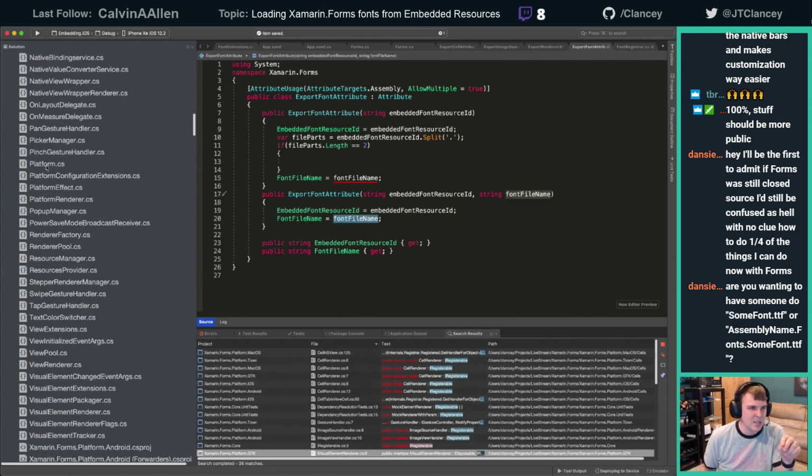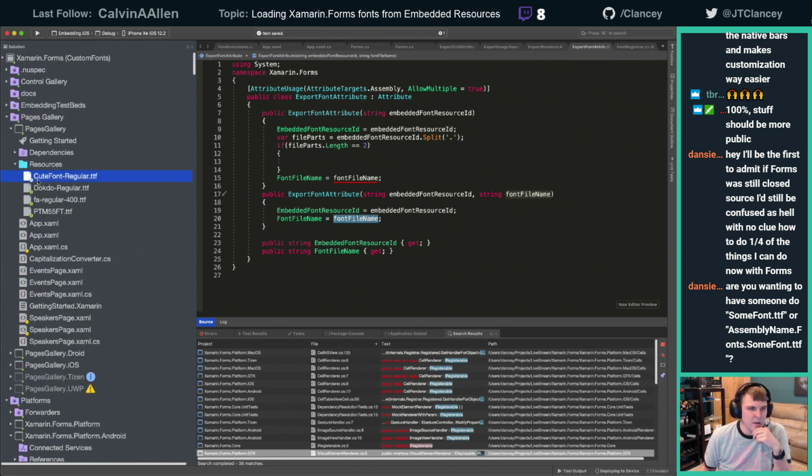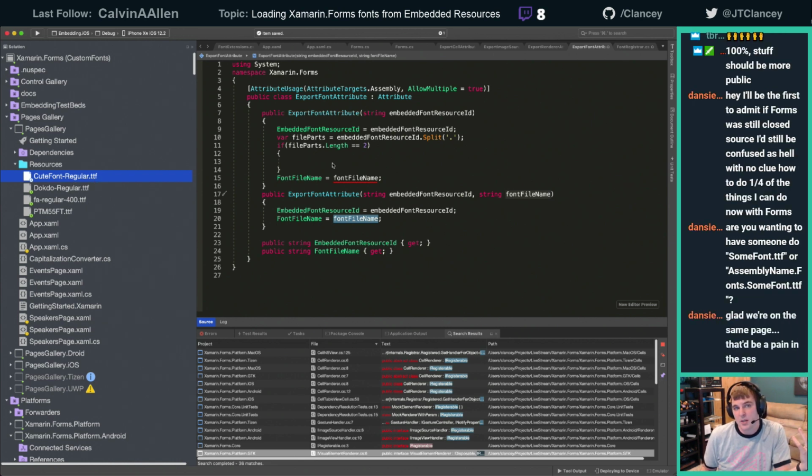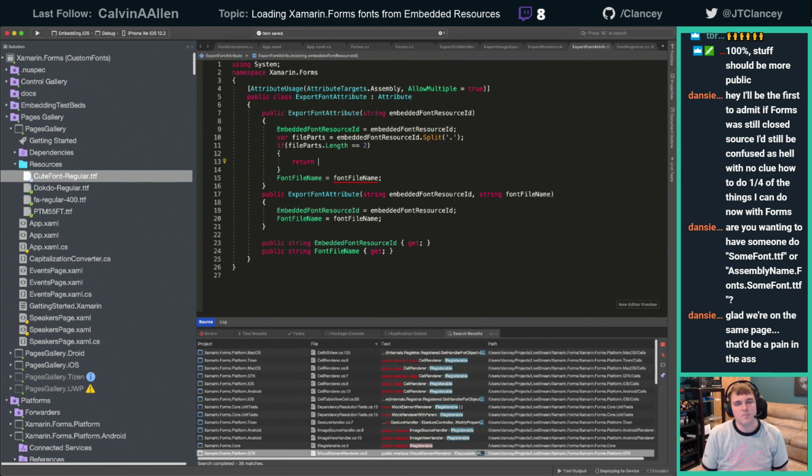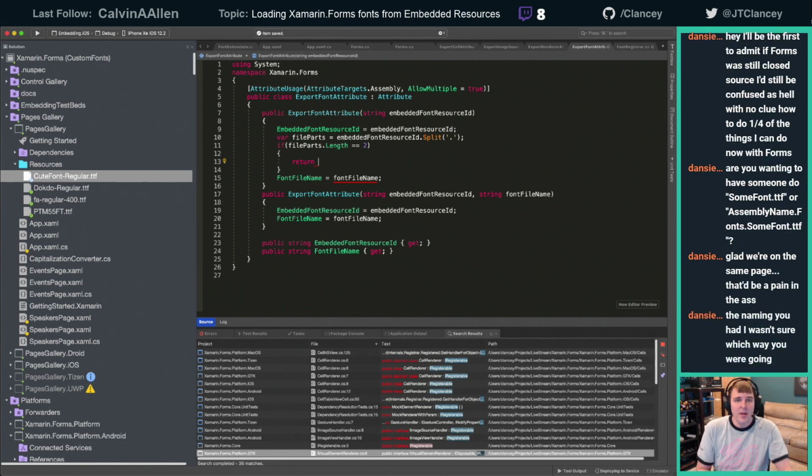That's why I was looking at my example here. So my example here, this is what everyone's going to mentally think. Oh, cute font-regular.ttf. That's what I'm putting in here. So I want to get that part. So that's what I'm going to do. Yeah, it'd be horrible. And I don't want you thinking about that. So I'm doing that for you.